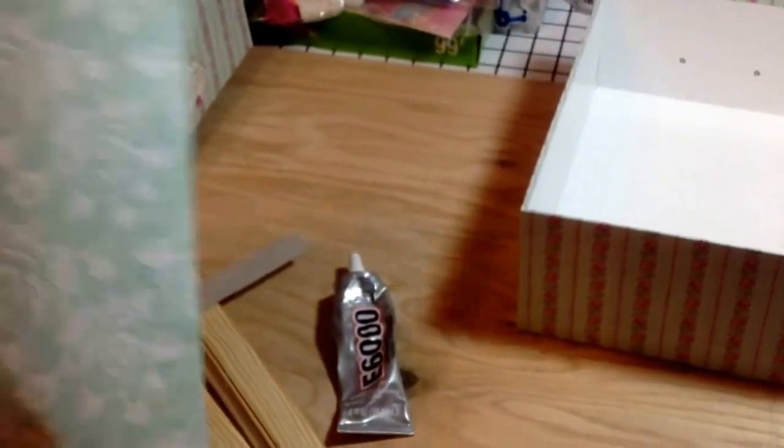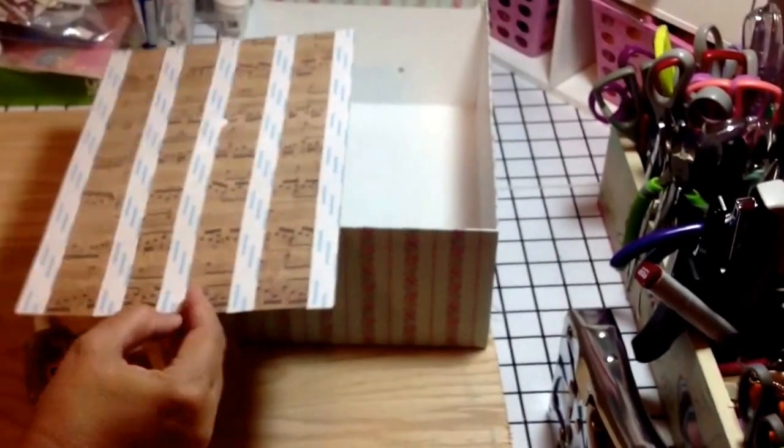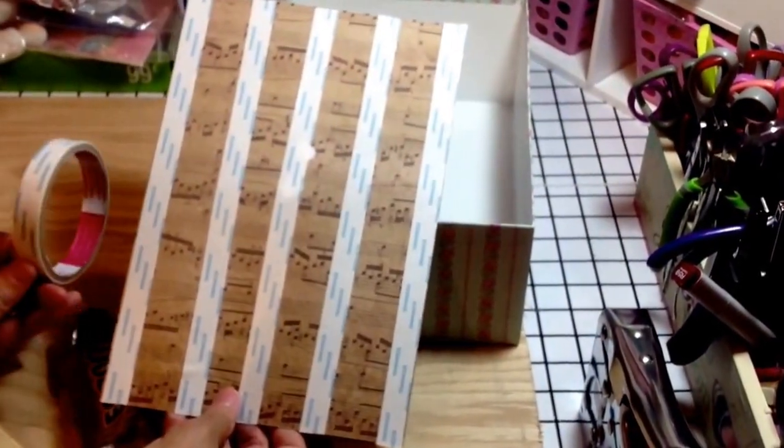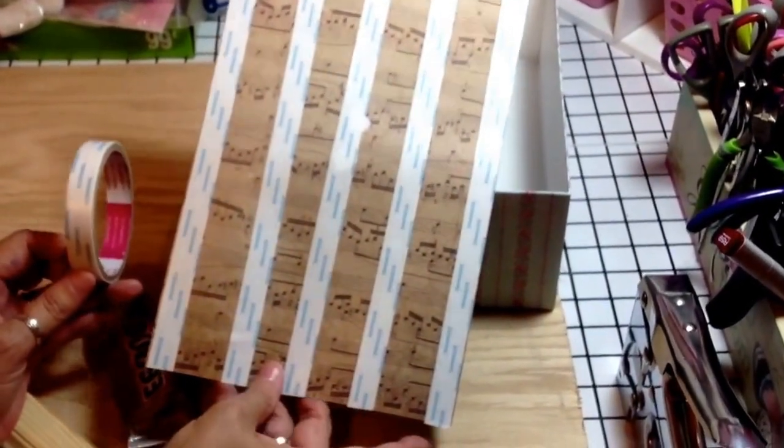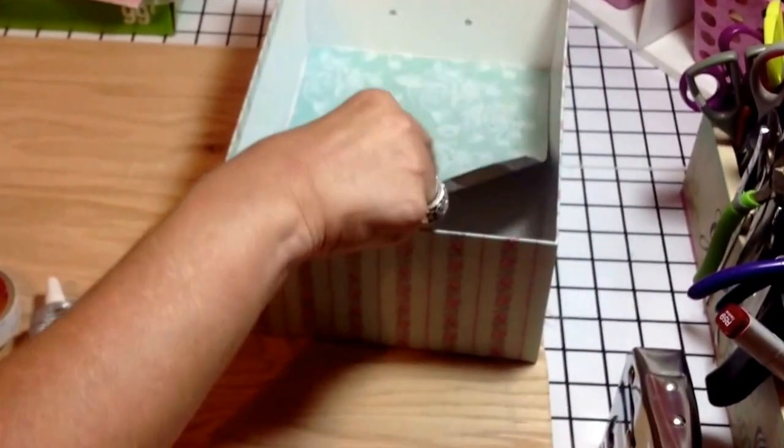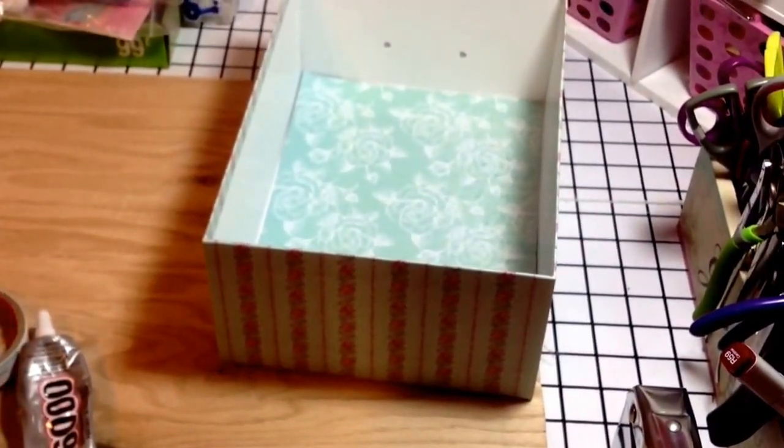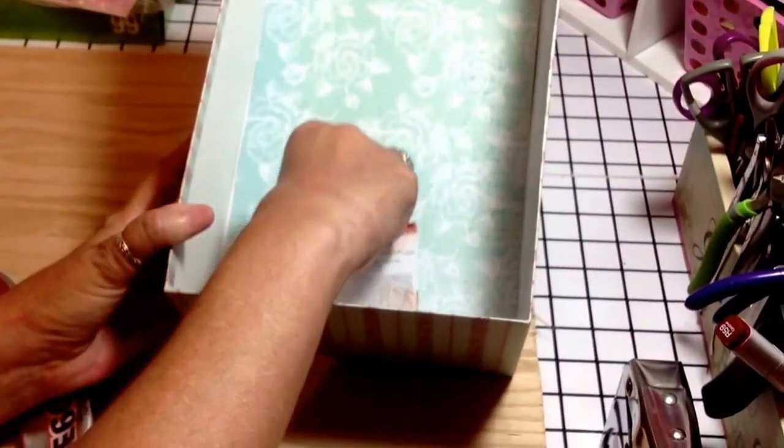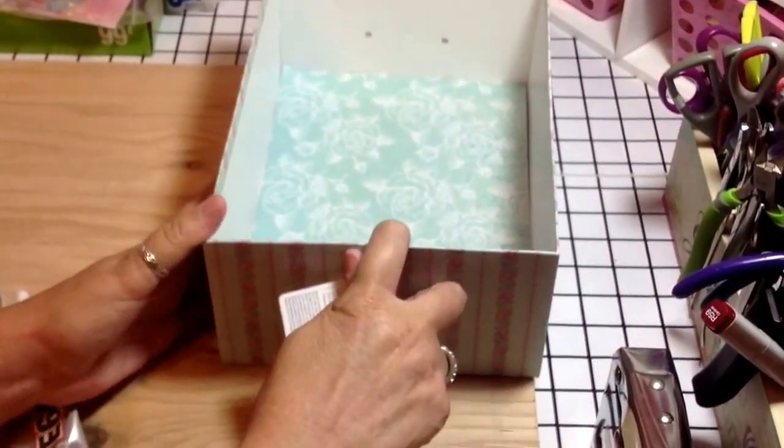This is where the double sided tape comes into play. Be generous, don't leave big gaps because you want to give it support. Then place this inside of your box. Take your plastic credit card or whatever you use and rub it like this real smooth because you want to cover the staples. You don't want those to show, not very pretty.